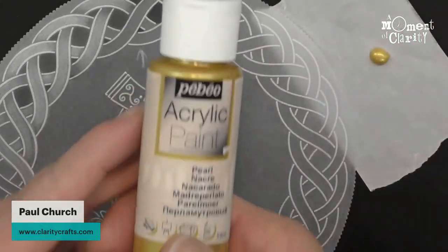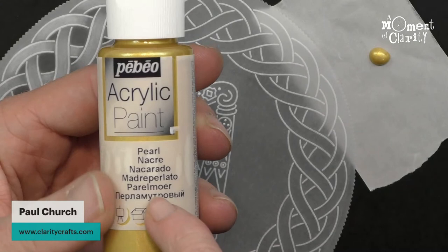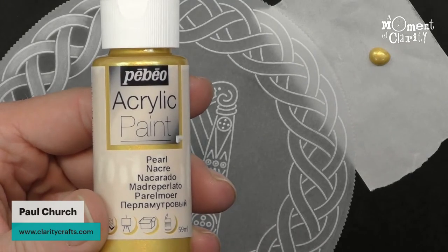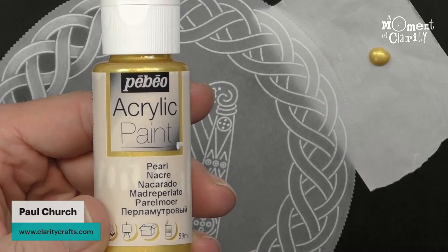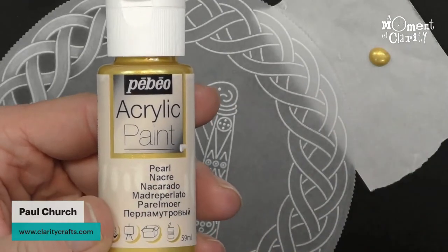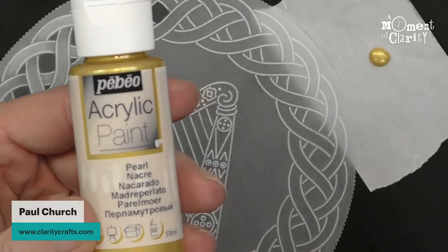Okay. Now, a top tip. It's just come to me. We do several different colours of the Pebbio acrylic pearlescent paint. Obviously, this is gold. We also do a pearl colour, which is like clear. You can change the colour of it by mixing it with your pencils and with your Pergacolor pens as well. So you would scribble out the pencil or the pens onto your mix mat and mix in a little bit of the clear pearl Pebbio, and then you've got your own colours. But you'll never get a gold and you'll never get a silver, even mixing with pens and pencils.